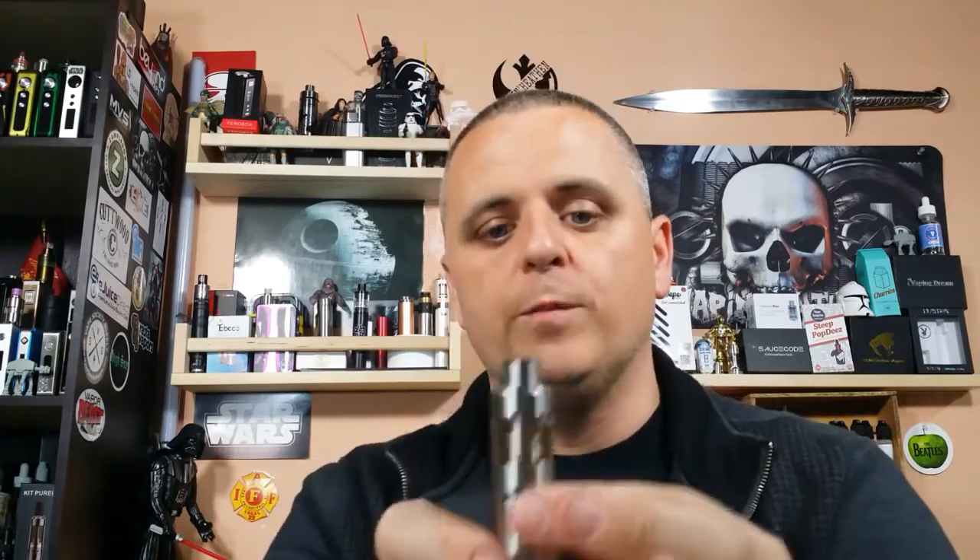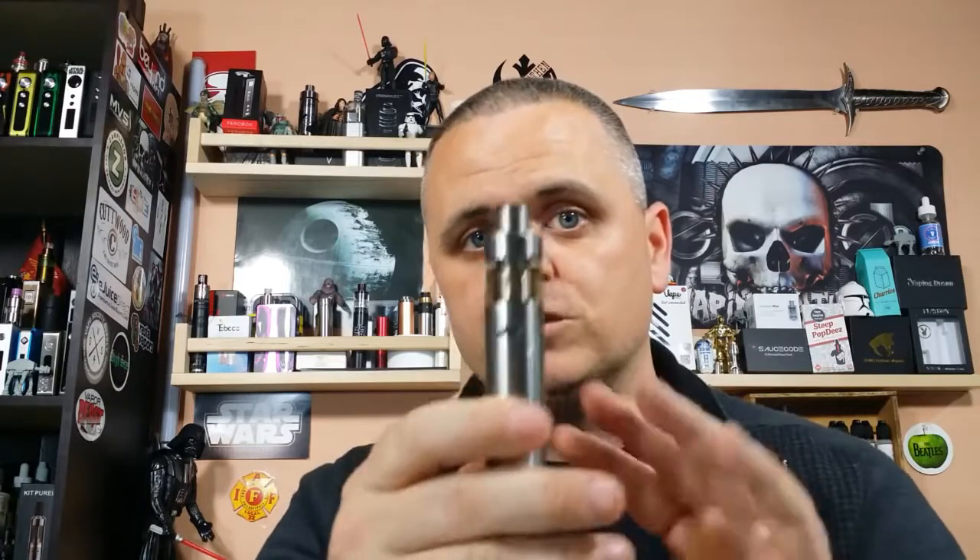What are some downfalls? The airflow is wide open. It has four giant adjustable airflow slots at the bottom, and the coil diameter is huge — just as big as the Atlantis V2. I don't like that wide open airflow in the Atlantis V2, but when it comes to this one I do. It's just perfect. I wouldn't want it any more restricted or any more open. It's just pure quality, flavorful, vapor density vape.